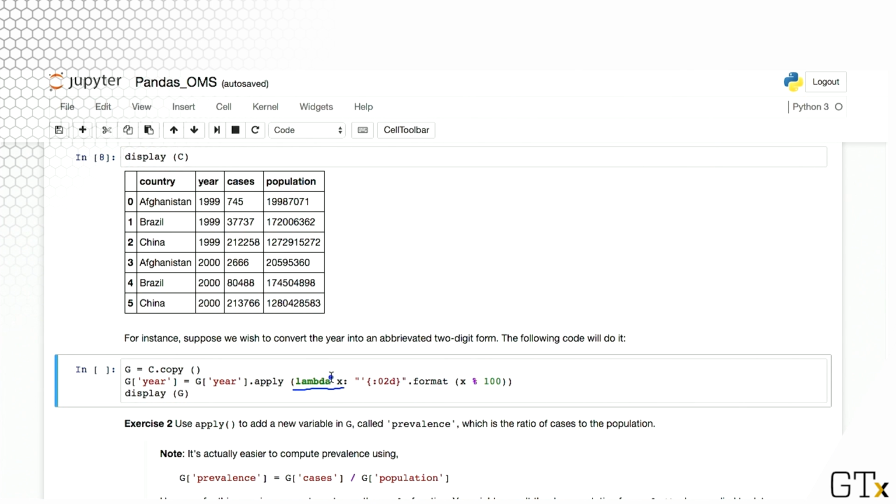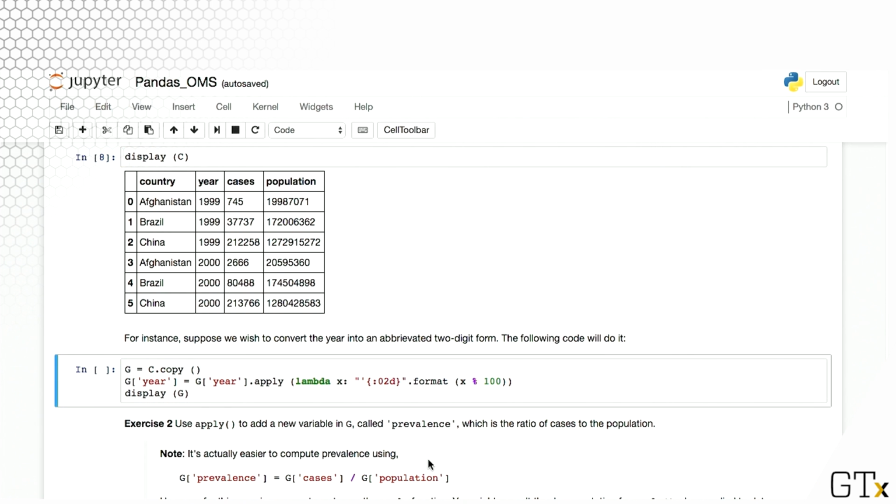We know we only need to retain the last 2 digits of the string. We can use the modulo operator, represented by the % to take the value and divide it by 100. The remainder will be returned. Thus, for example, 1999 modulo 100 returns 99. Using the format function, we only want 2 digits.